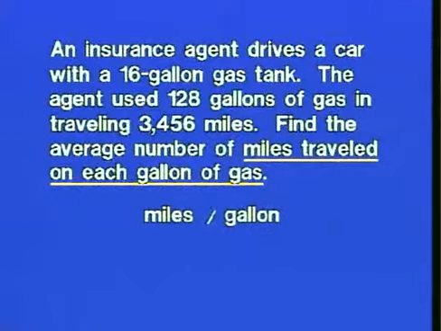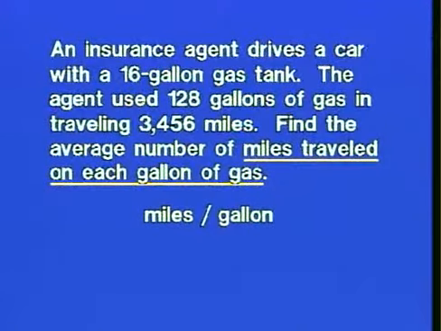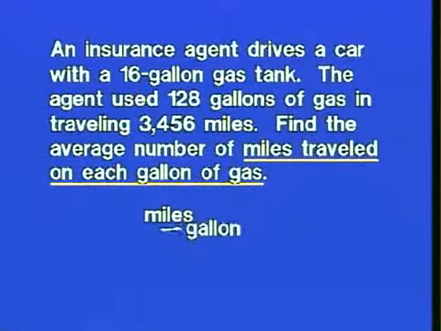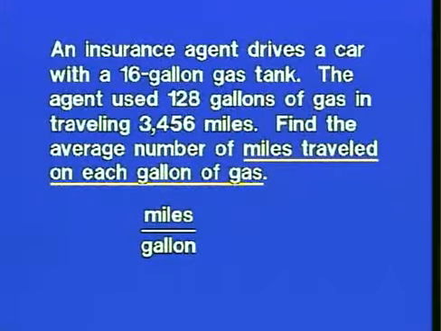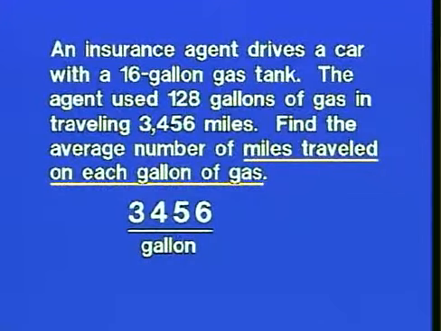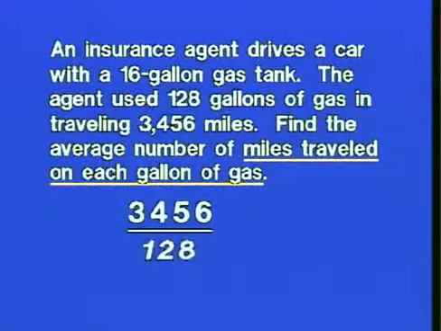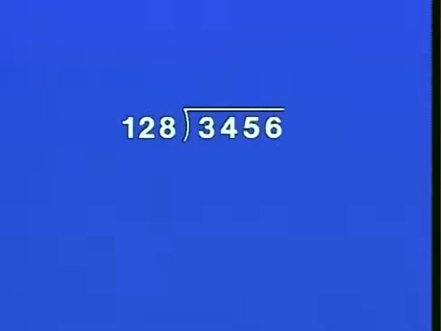Okay, let's think about the miles per gallon. The per part of miles per gallon is sometimes written with a slash like this. And miles per gallon like this can be thought of as a fraction, miles over gallons. Now, fractions imply division problems. The fraction bar can be thought of as divided by. That is, think of this as miles divided by gallons. And if we think of it like that, here's what gives rise now to our division. The miles is 3,456. The gallons is 128. So it's 3,456 divided by 128. And we set it up as a long division problem like this.